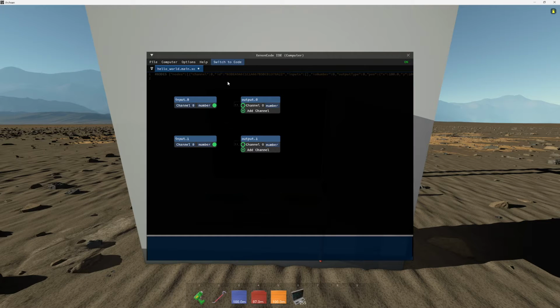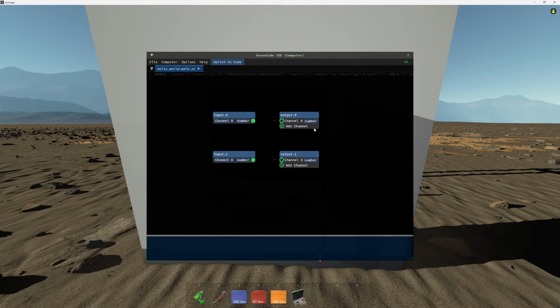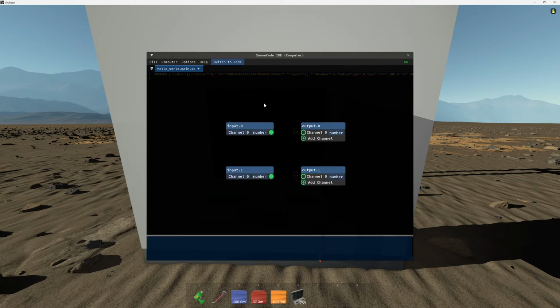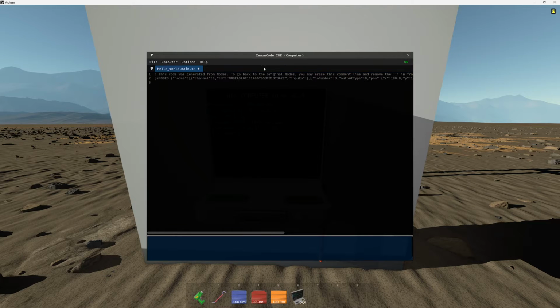Press Create. And what you'll see here is when you first create a new program, this is always going to bring you into the Xenon Code IDE, and it's going to bring you into the node-based business. Now, if you've learned anything from me from last time, the node-based business is great until you start getting complicated. And again, you can do theoretically anything with nodes, but for me, it's just so much easier to do it in regular code. So I'm going to press Switch to Code, and I'm going to press Convert to Code. Now, you're going to get a bunch of stuff here at the top, which will allow you to go back to nodes, but let's be honest, we want the code.